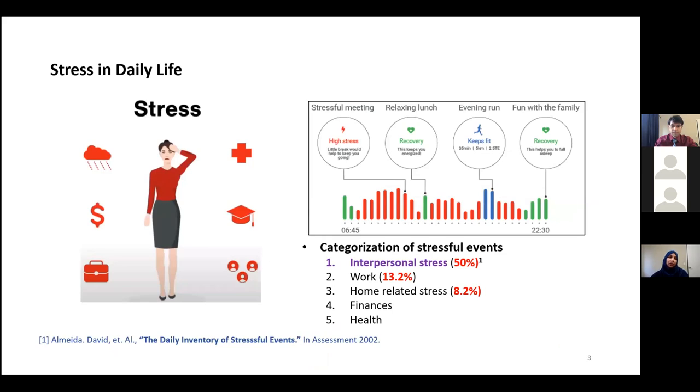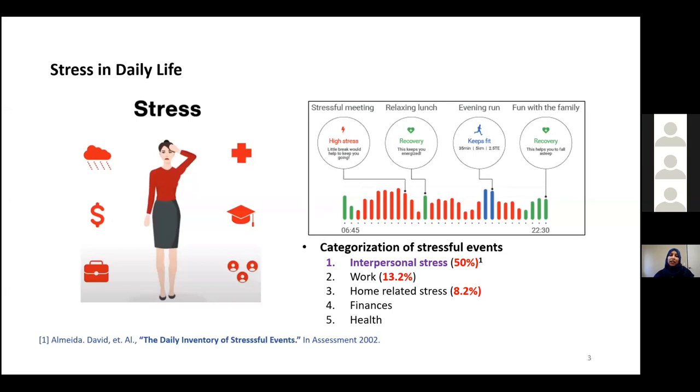First, I would like to discuss what stress is. We are all familiar with stress in our daily life. Stress can happen from any domain. It can arise from academic pressure, like deadlines or exams, or it can appear from work deadlines. Sometimes stress can appear from the financial difficulties that we face in our day-to-day life, or if we have a health condition, we can be stressed from that. So there are so many reasons for stress in our life. It can be a small reason, it can be a big reason. And another thing is, stress can happen at any time.